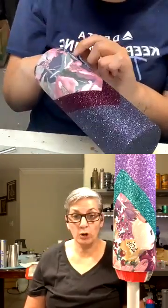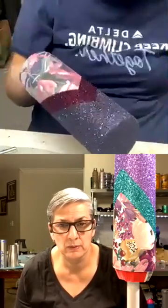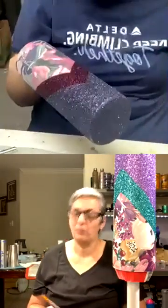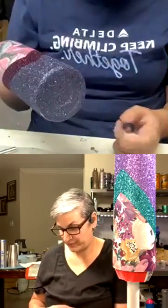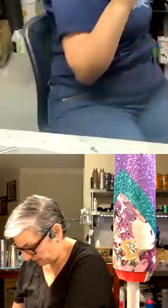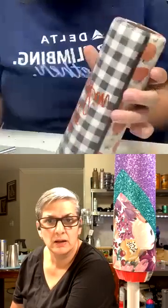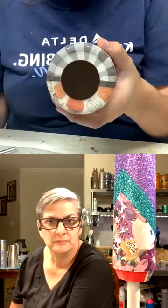Is it all the bottom or just the half? Just the half. Unless you're doing scrapbook on both sides. I've done that before. I've actually got one right here that's scrapbook on both sides, and you'll see it's bent over the bottom like that.